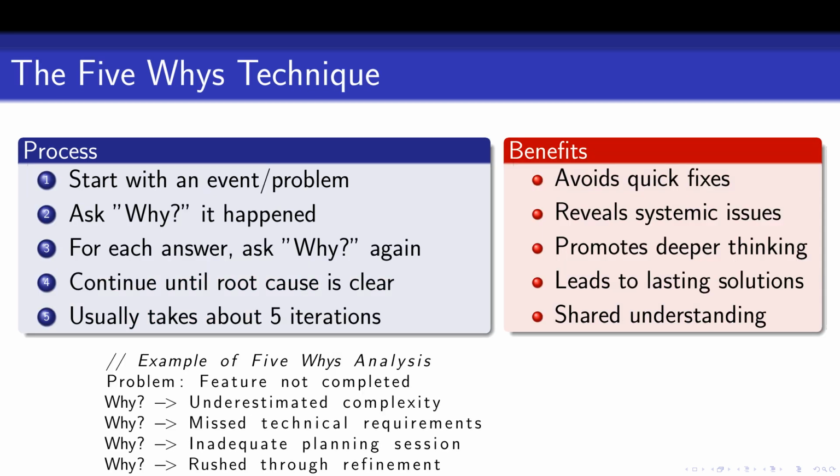One of the best techniques for generating insights is the 5 whys activity. We start with a problem and ask why it happened. For each answer, we ask why again, repeating the process until we uncover the root cause. This method helps avoid surface-level fixes and leads to meaningful improvements.